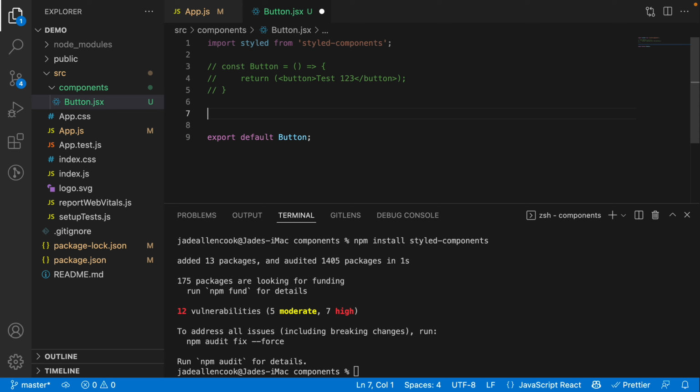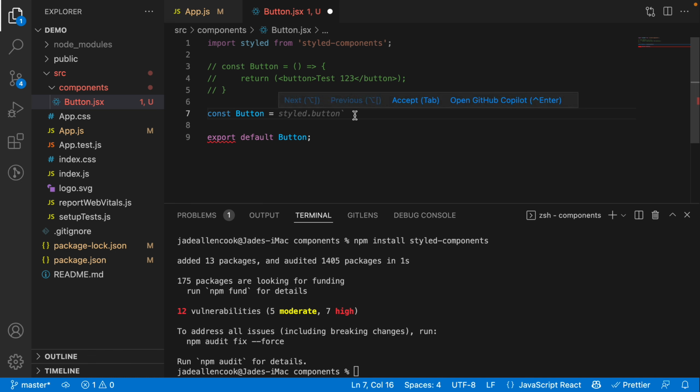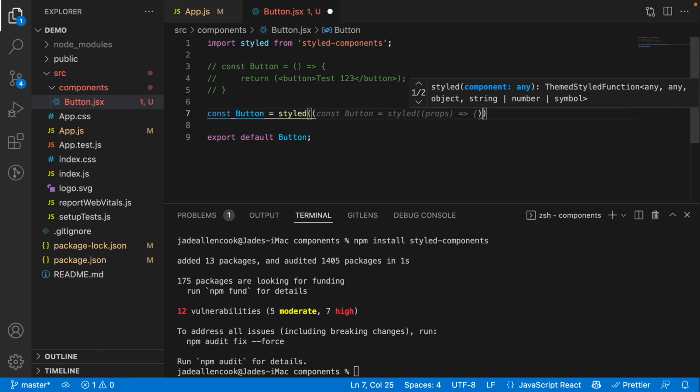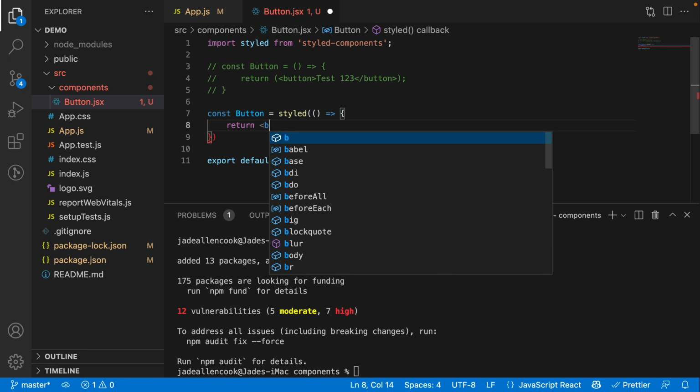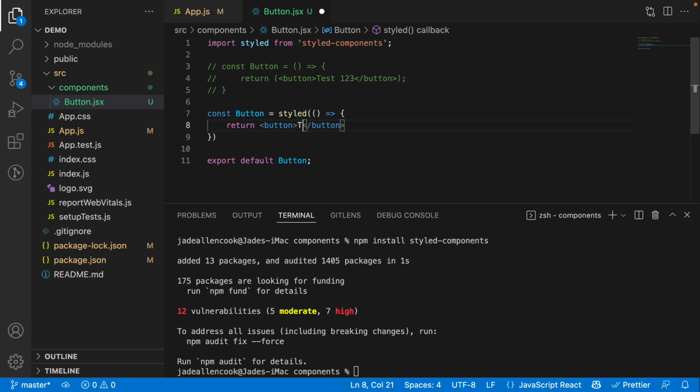And this is how you write a styled React component. See, this is kind of like the example. This is how they show you how to write the styled component in the example. But the way that I like to do it is I use styled and I pass it a React component, a functional React component. It's like this, and then you can just return the button. Just like that. And then at the end, you want to put these ticks like this.